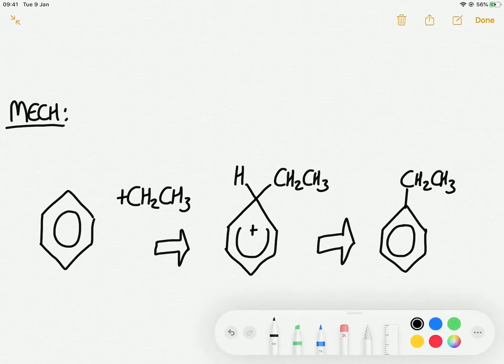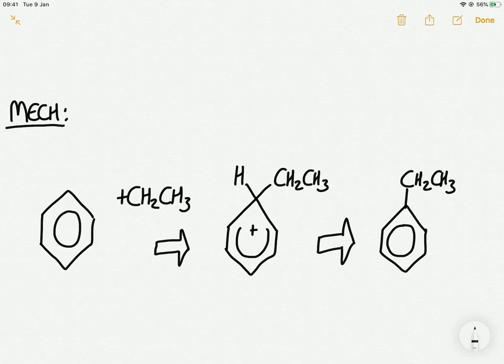If you feel like having a go at the mech, I've set it up for you there. It's exactly the same electrophilic substitution mechanism. So we should have a curly arrow from the ring towards the electrophile, a curly arrow from this pair of electrons in to reform that broken ring, and we should have an H plus here, which is then going to regenerate or help regenerate the catalyst, and we now have ethyl benzene. So we've alkylated our benzene ring. Instead of acylating it, we've alkylated it.